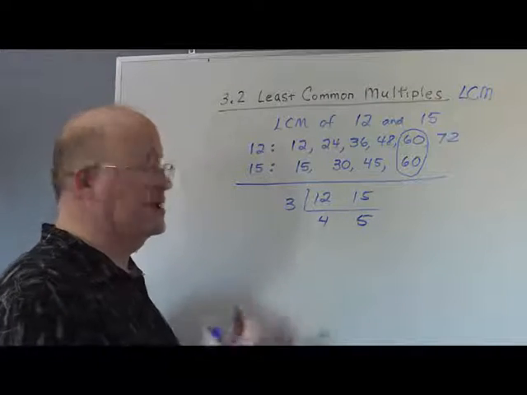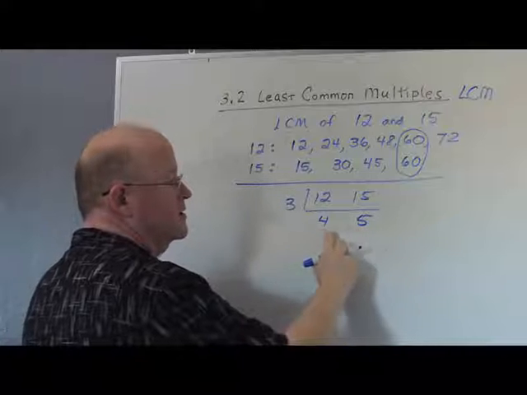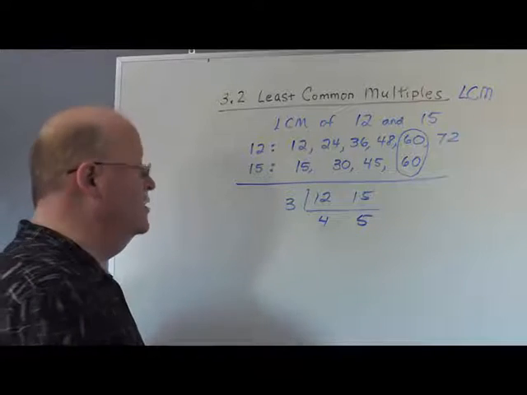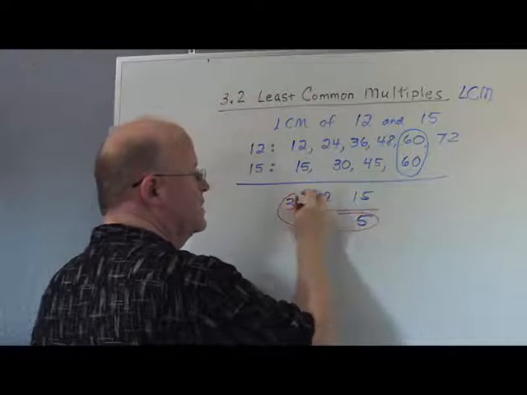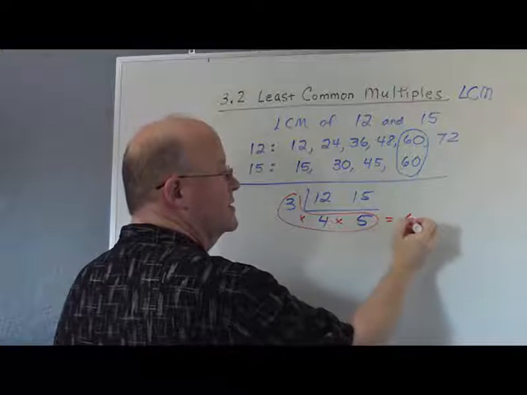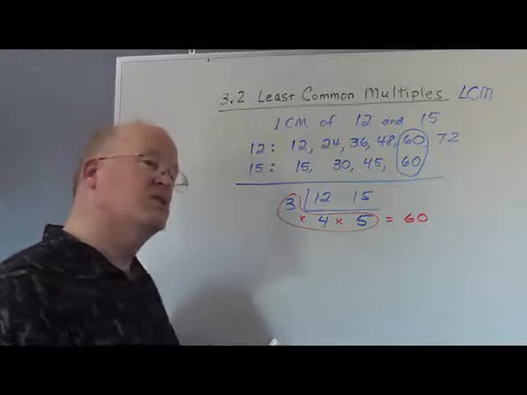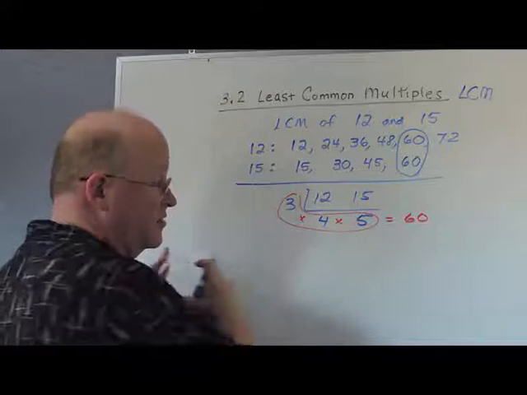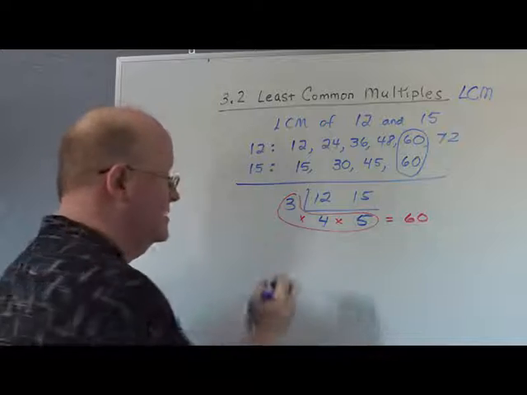And I want to keep breaking down prime factors. There is no number that goes into both 4 and 5, so what we're going to do now is take the 3, the 4, and the 5, and multiply them together to get 60 that way. Now, that gets a little bit challenging when you have larger numbers, and I need to show you a couple extra little details that go with this second method.